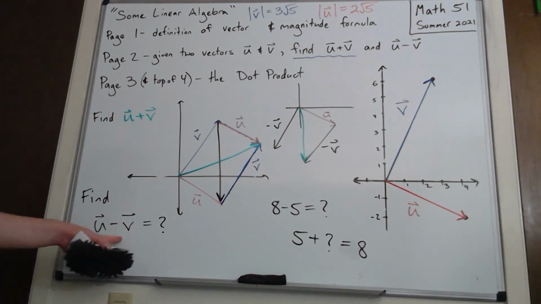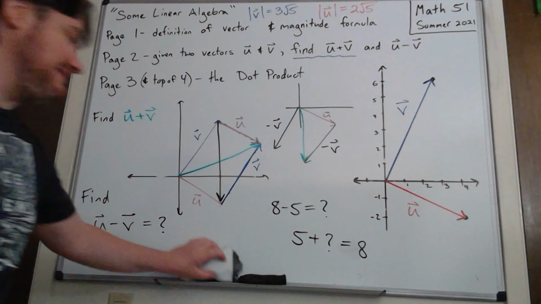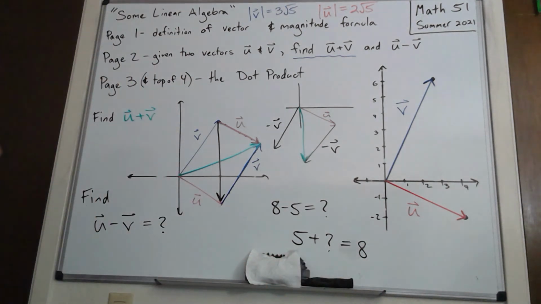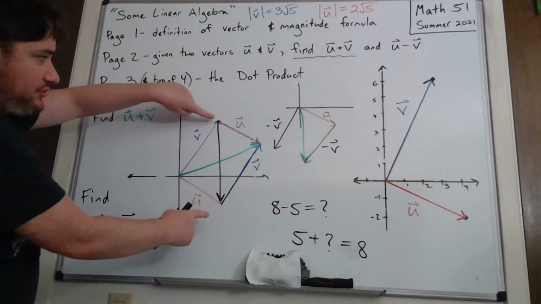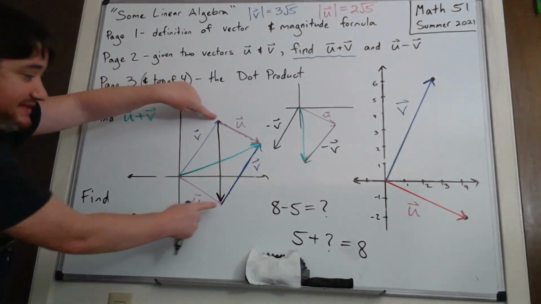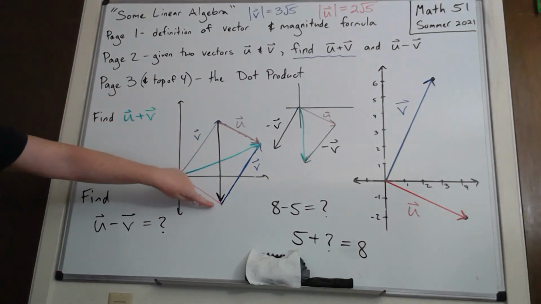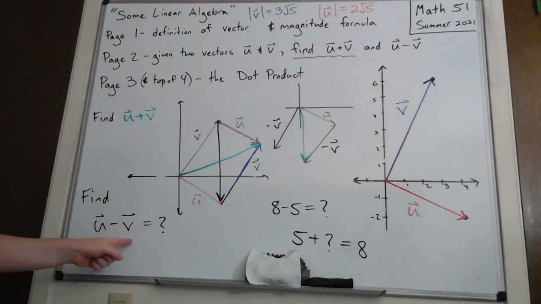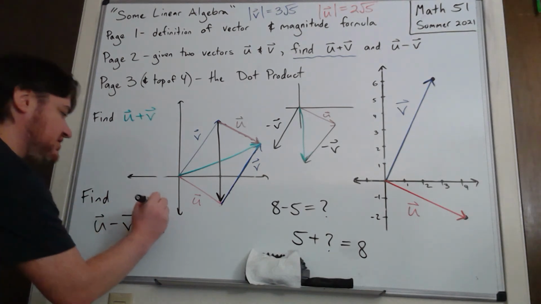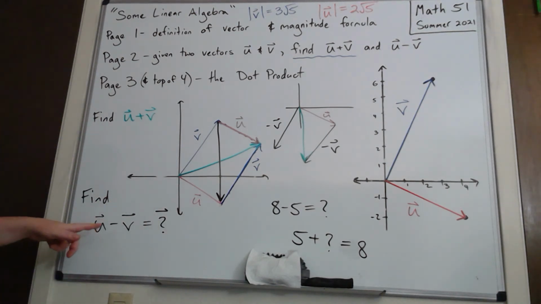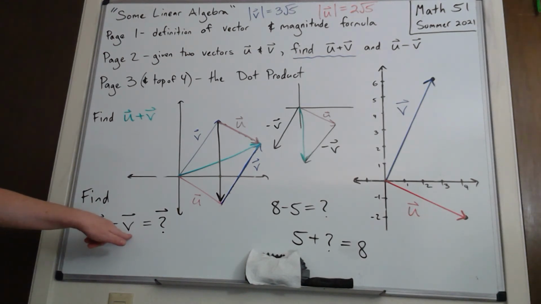So let me rewrite this subtraction problem as a missing addend. From u minus v, the black vector lives between the tips of both, but where it starts and where it goes is important. Right? v minus u would be the opposite. So let's say the question mark is the vector that I want to define as u minus v, and I'm trying to figure out where it lives and where it's directed.